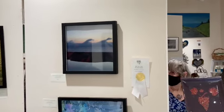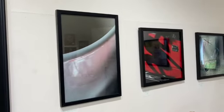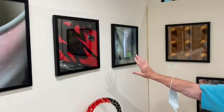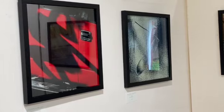Exactly, and that's the whole thing that I do with my photography, I want to make you wonder. I want to make you think, what the heck is that? And then look at it and say, oh, I see there's the edge of a coffee cup. Oh yeah, I like that. So it's not immediately obvious, although of course some of them are. Like this, some little kid got up in a tree that was right next to this red truck, and that was the shadow of the little kid in the tree, and it sort of looks like a spider. Yeah. And of course, red, love red. Okay, thanks a lot, Geraldine. Thank you.